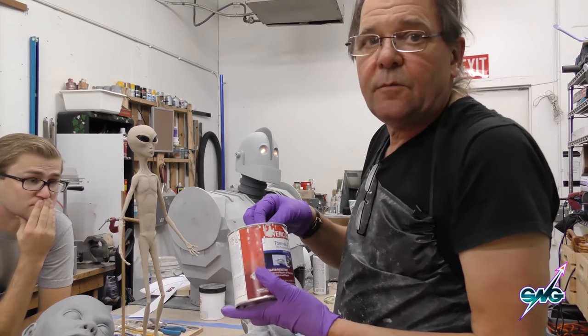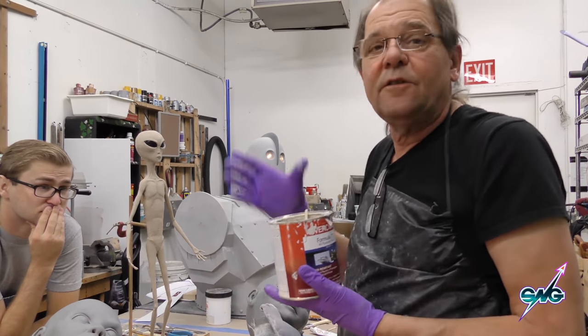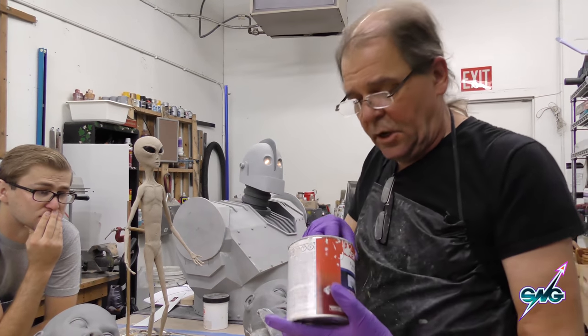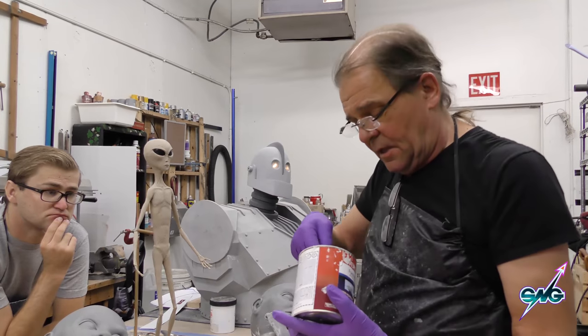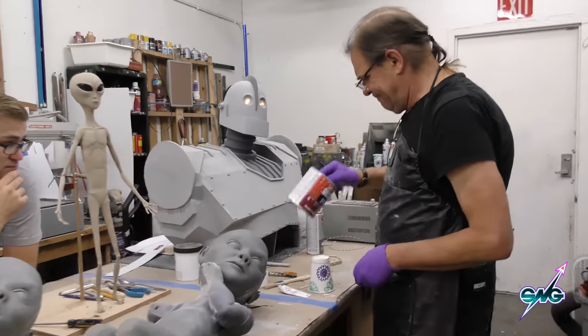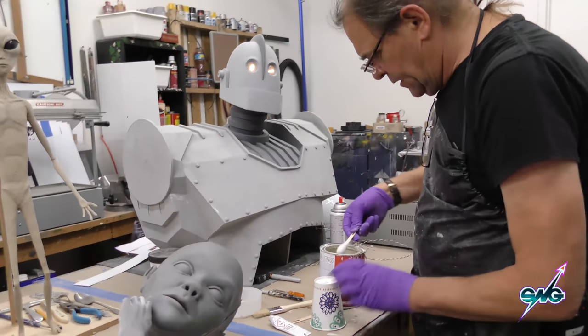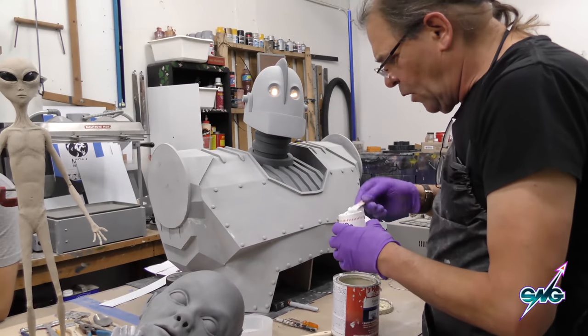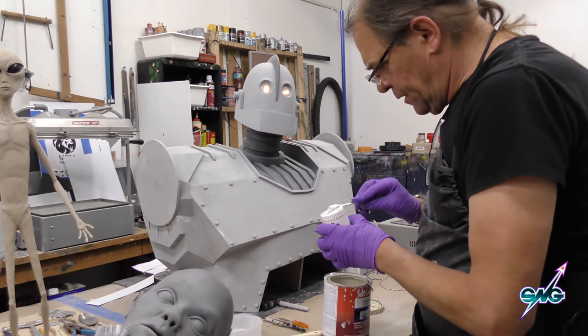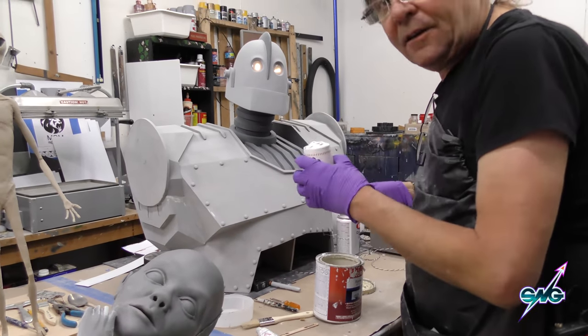This stuff is very similar, and I can get this at West Marine, and there's two of them in this town. They're usually just about everywhere that's near the ocean. If not, you can order it online from Amazon, but I get this local. This is about, I don't know, $30 for one of these things. It's not cheap, but it's way better than Bondo. It's easier to sand, easier to work with. It's just a better material, and it's waterproof.